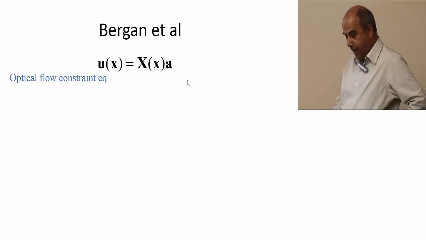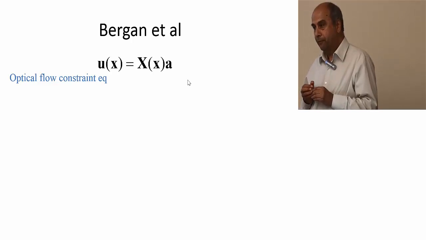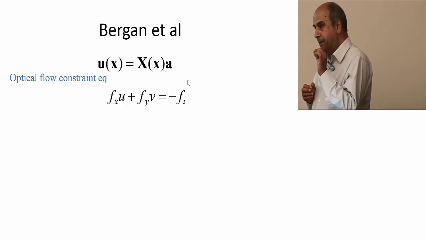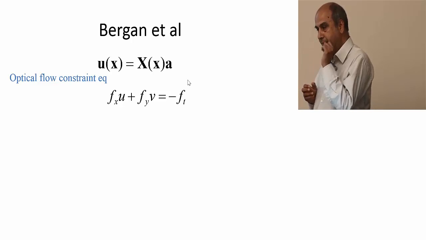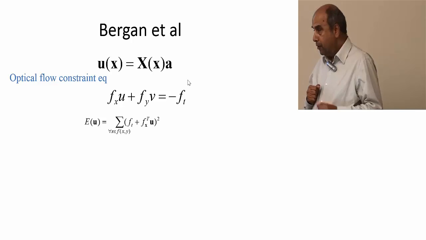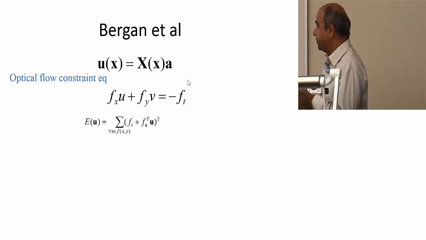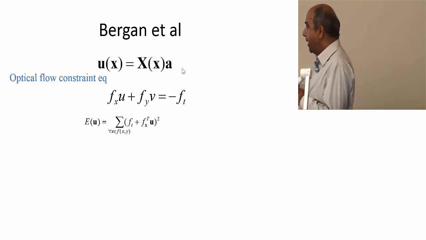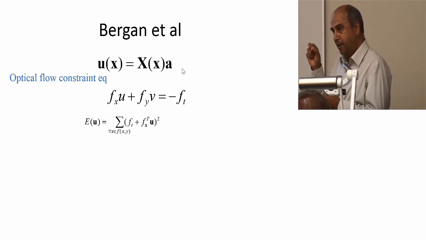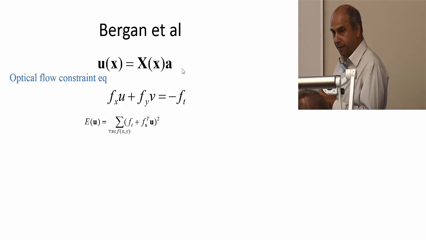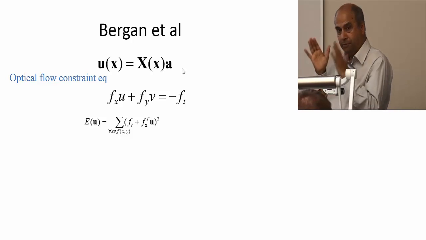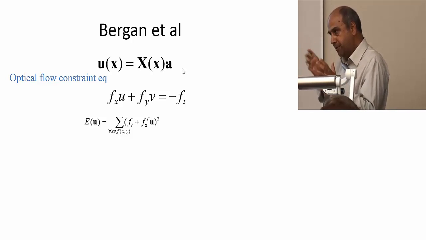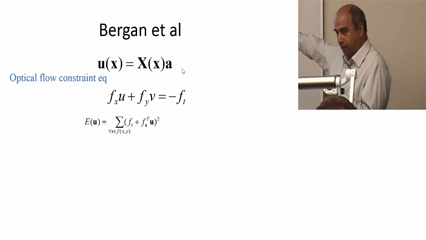Again, the same thing. And now we are going to bring in what you learned, the optical flow constraint equation. This is the equation that at each point, the optical flow is defined by fx u plus fy v equal to minus ft. That's what we used for Lucas-Kanade. So we are going to estimate this affine transformation, which is essentially estimating A, the 6 parameters between these two images, by looking at each pixel in the image so that it satisfies this optical flow constraint equation. fx u plus fy v plus ft should be small. If the motion is correct, then it should be 0. But if it is not exact, then the square of that should be a small number. It's the same thing we used for Lucas-Kanade.